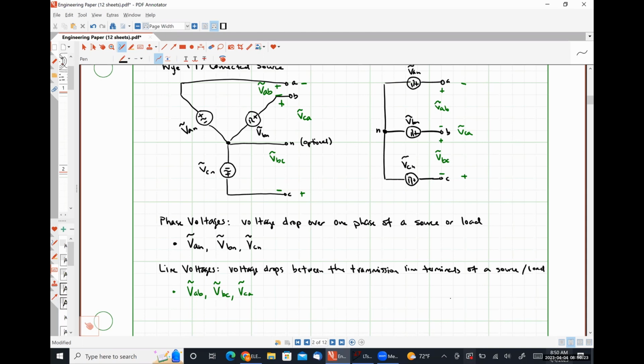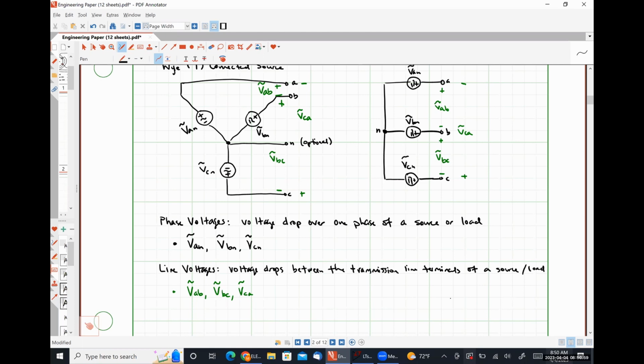You're not measuring in the opposite direction. You're measuring from the phase to the neutral. Yep, there we go. VAN, VBN, VCN are phase to neutral voltages. Okay. I'm not going to use that phrase a lot. Certain textbooks and YouTube videos and all that kind of stuff will use it, so I just want to make you aware of it. I'm going to simply refer to phase voltages and line voltages, but I want to make you aware of what other people might say and how that relates to what we're talking about.